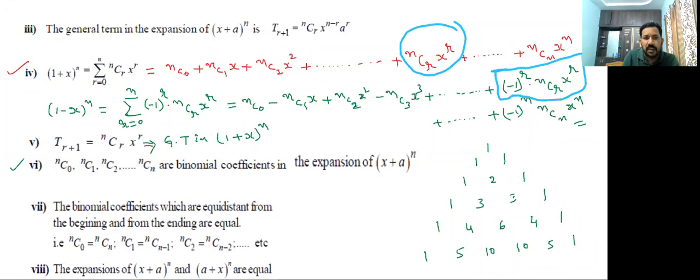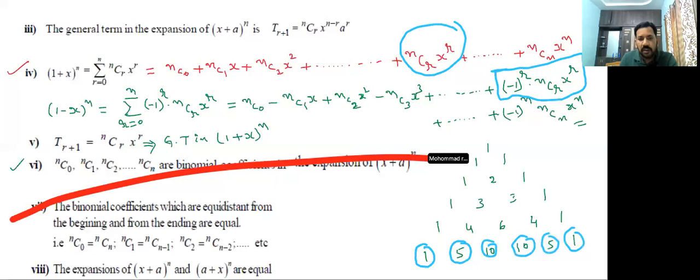Here observe that the first binomial coefficient and the last binomial coefficient are both equal. Starting second and ending second, these two are equal. And starting third and ending third, these are equal. Sometimes one of the terms is left remaining, if n is even or if n is odd.